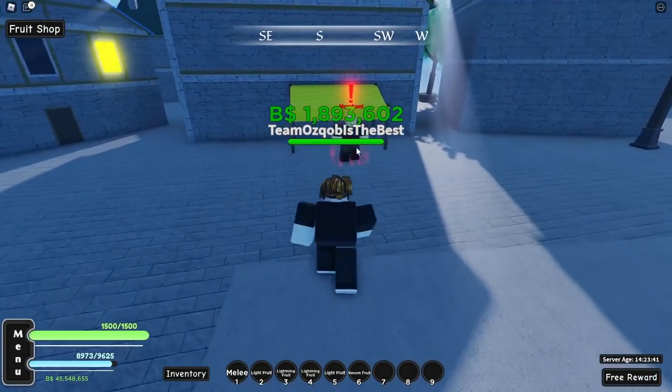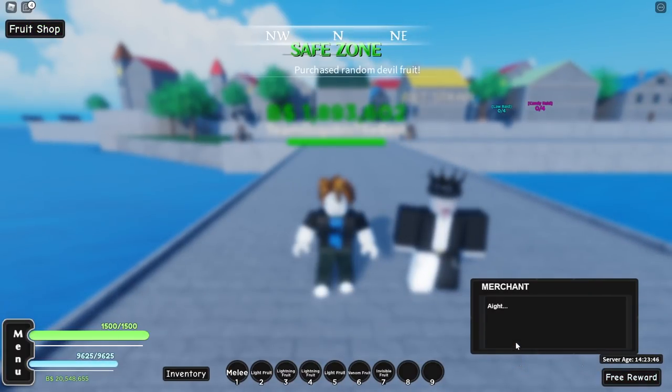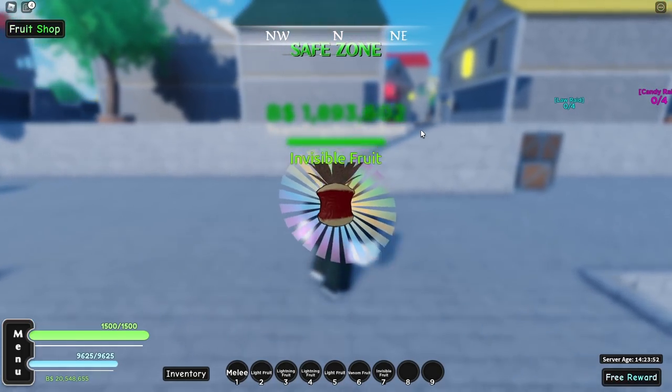This is probably going to be our last spin. Then we're actually going to have to grind some more for some more belly. So here we go. And bro, we got the invisible fruit though. Anyways, we have gotten some pretty cool fruits so far. And yeah, later in the video, we will try trading these though.